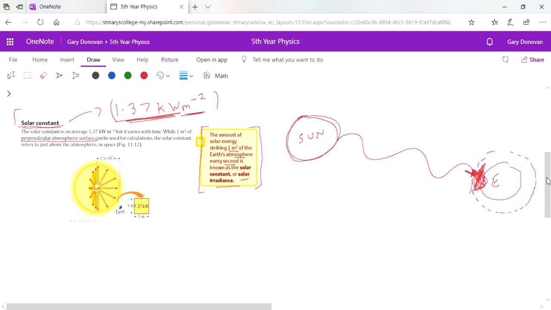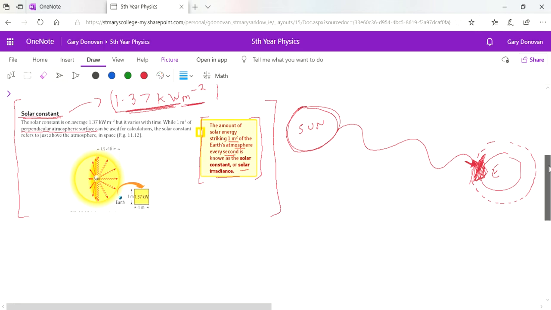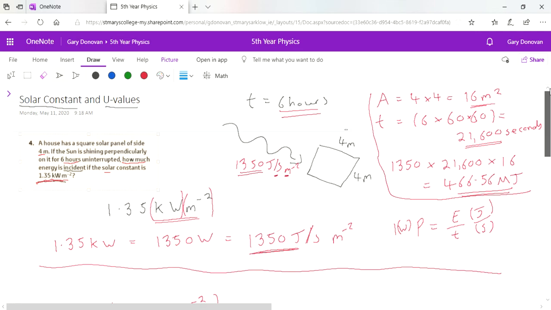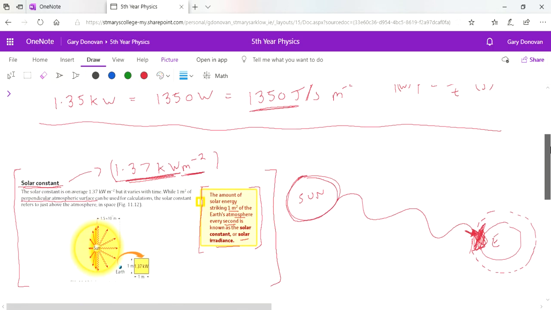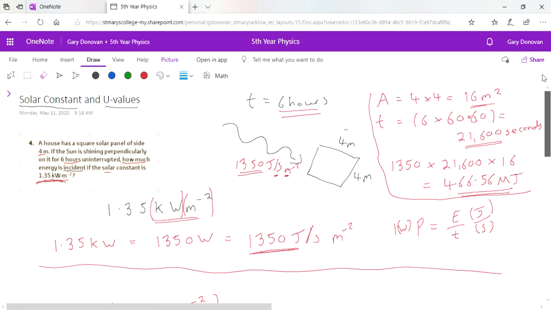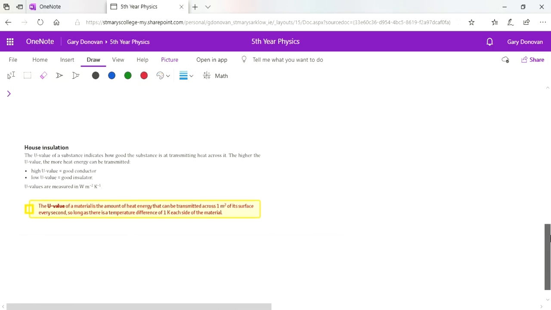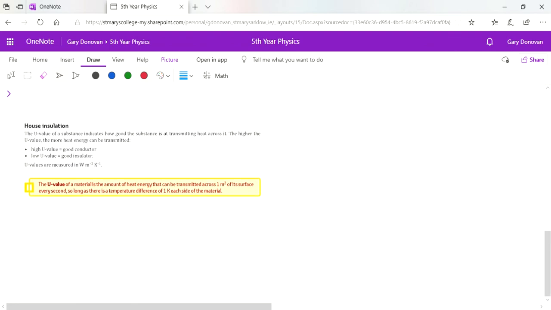Really, really small section of the course, and if it comes up in a question, it'll come up either in question 5, just as a 7 marker, or as a small part of a question. So have a look at that example again if it didn't make sense the first time. The next thing I want to do is another really small bit of the course, and it's called U-values. And I hate when they put in these sections because they're kind of unrelated to everything else, and it's basically just a definition that you need to learn.